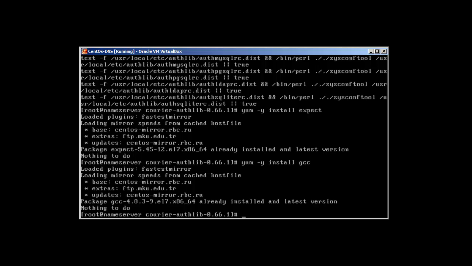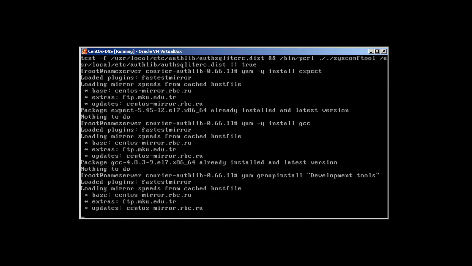Also, make sure you have development tools installed. If you don't know how to install it, let me show you. You can use yum groupinstall development tools. Press enter.